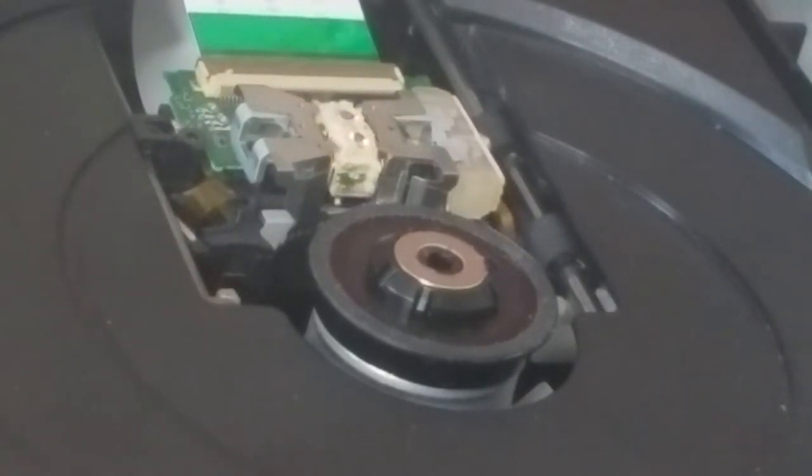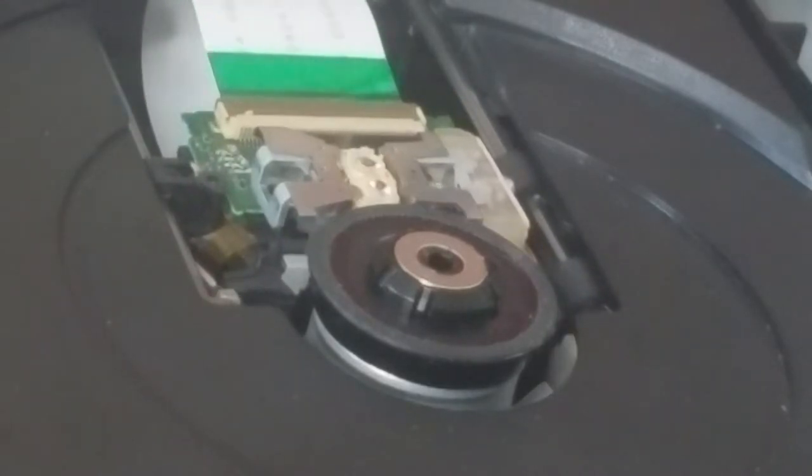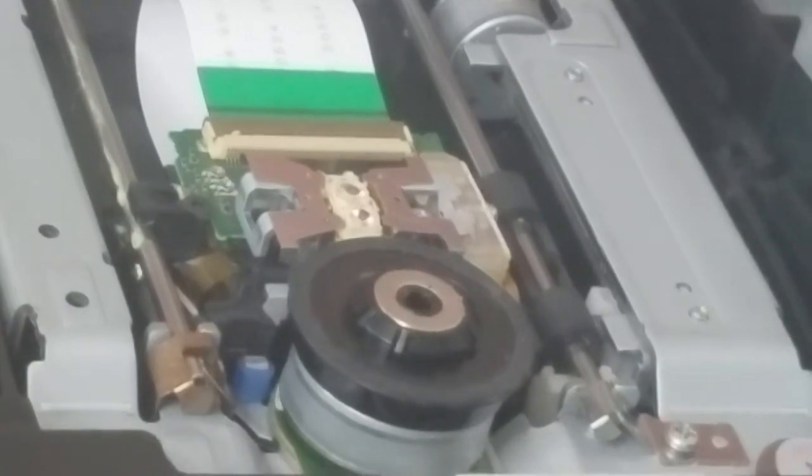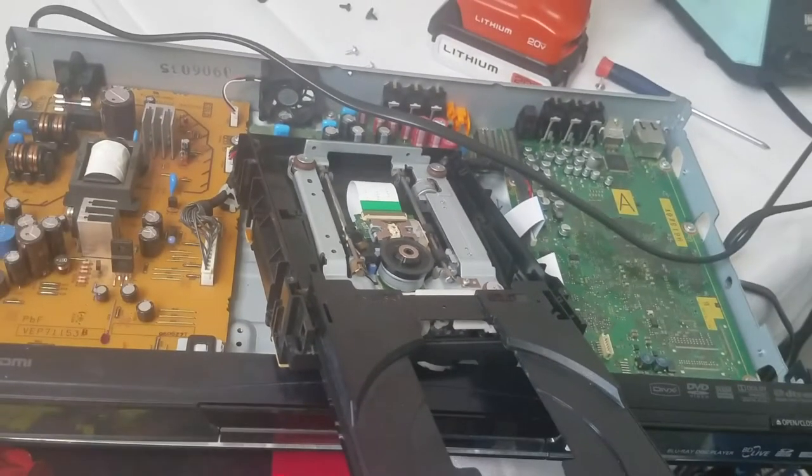See? There's the red. I don't see the blue flashing, but the other one is the blue, so it's the one we're having the issue with. All right, we got it on the eject. That's what we want, because we have to get to the laser pickup itself.